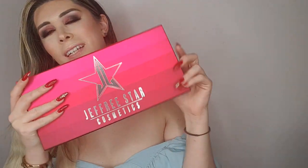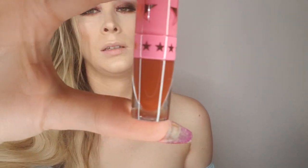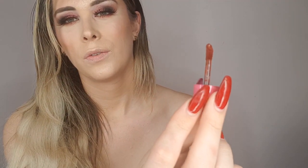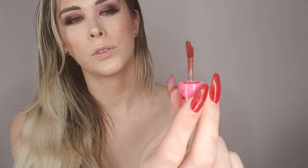So I'm gonna go on with the swatches now. I just love this, so I don't want to stop touching it. Yeah. I'm gonna start with Unicorn Blood. So this is Unicorn Blood here. Give them a shake before. It has a really nice doe foot applicator. It's angled, it looks like it houses the product really nicely.